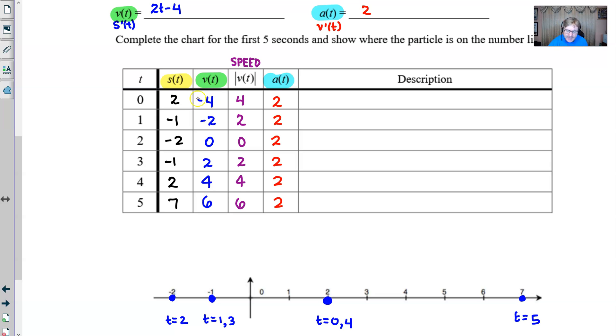So if we see that the velocity here is negative 4, we should note immediately that that means that the particle is moving left. So we'll say the particle is moving left. And if we see that the acceleration is positive, that means that it's being pulled to the right. At the same time, the particle is moving left and being pulled to the right is actually going to say that this particle is slowing down. And that's this idea about the opposite signs of acceleration and velocity that are going to be so important. And we're going to continue to talk about those in some of our next videos.